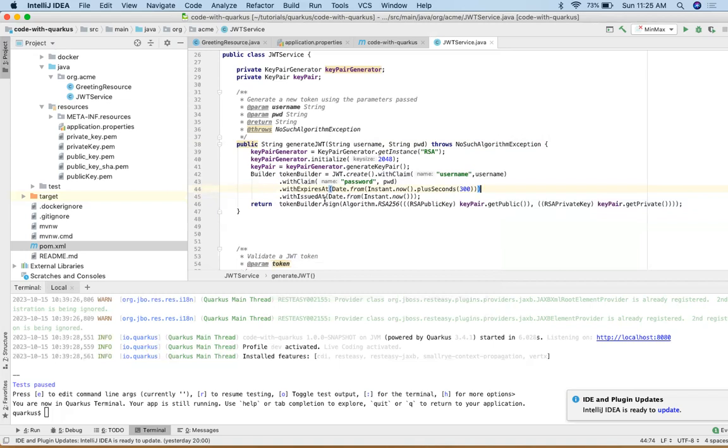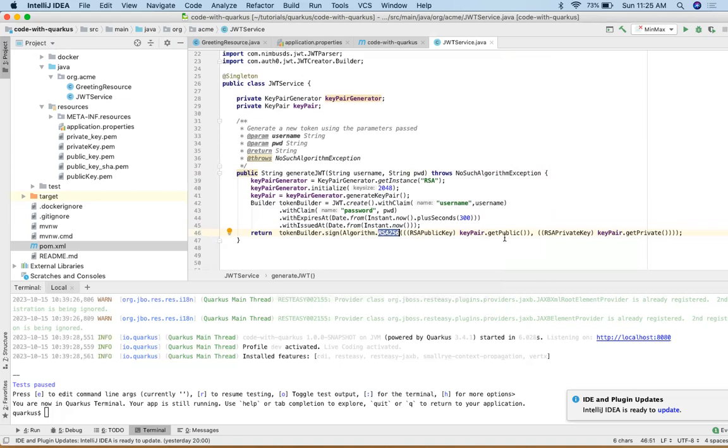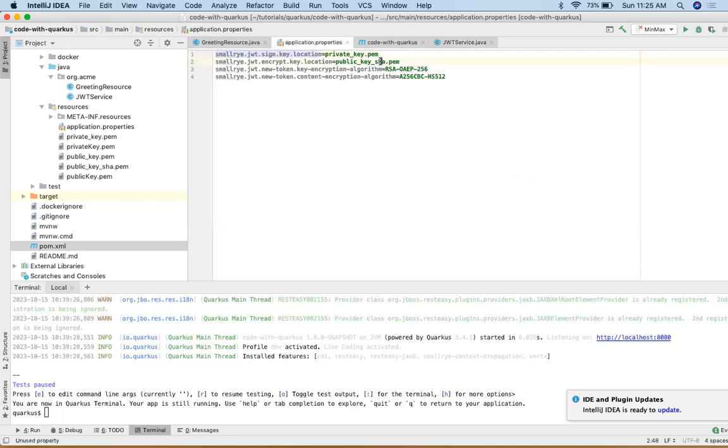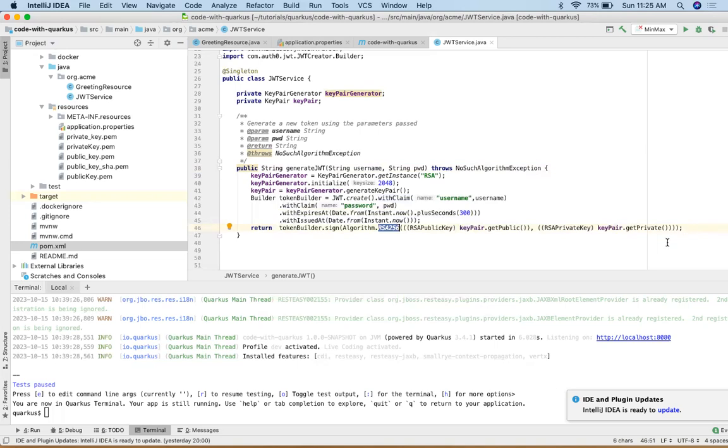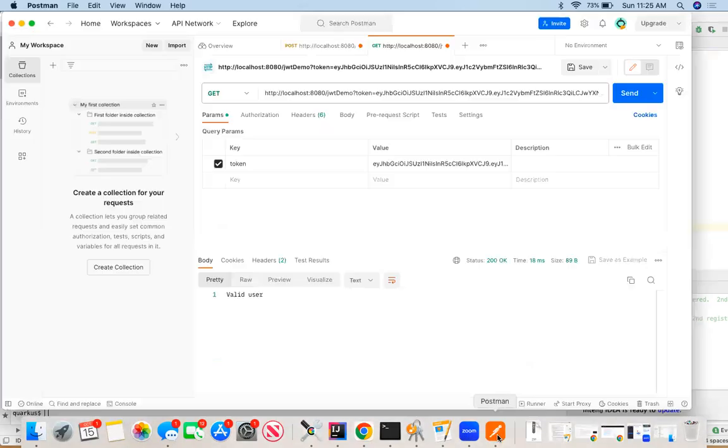Then you sign it. So once you build the token, you sign it, you specify the algorithm, RSA 256, that's the signing algorithm. You use the public key. Okay, so now here I generated the key pair, you use the public key. In real life application, the public key will be used for signing. Oh, sorry, you pass both the public and the private key. Okay, you sign it and then you return it back.